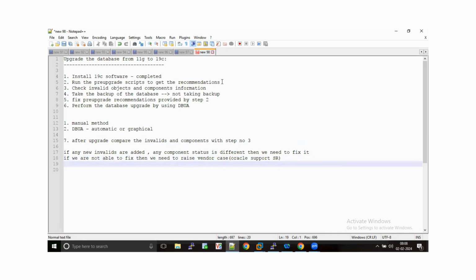Based on the solution provided by support, we implement the solution. Clear? Yes, sir.